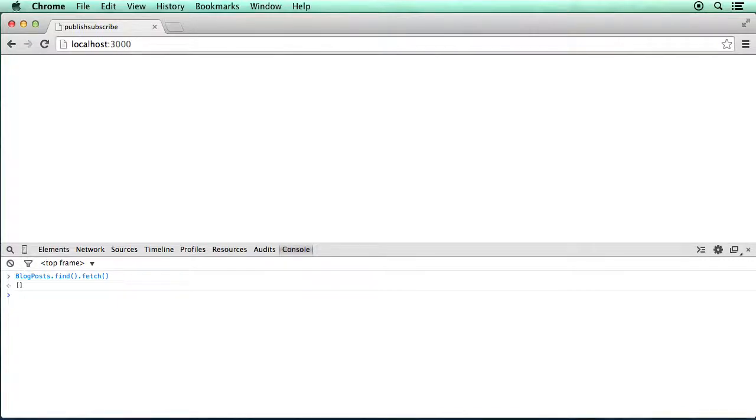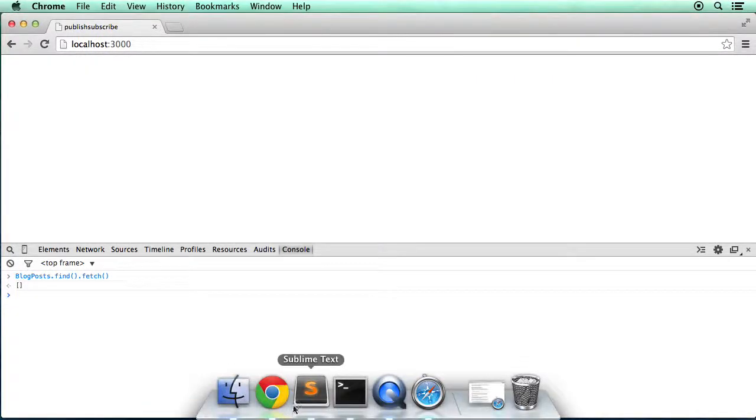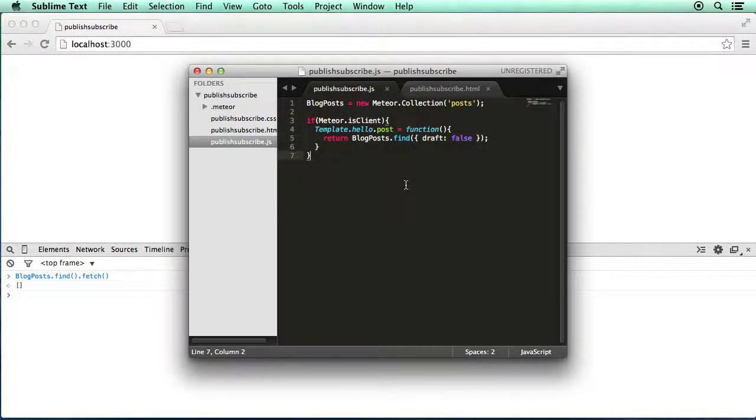That is not actually the case though. What is the case is that we have to manually choose which data is going from the server to the client. So basically what data is specifically available to every single user. This is where it can get a bit confusing, but it does help to see it in practice. So what we're going to do is switch back to Sublime Text, and in the JavaScript file, we're going to create the isServer conditional.